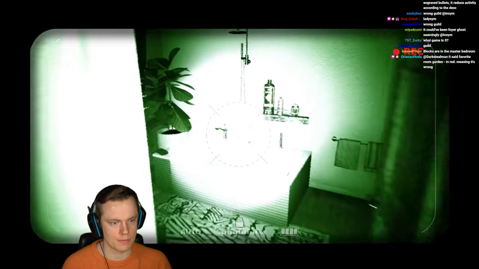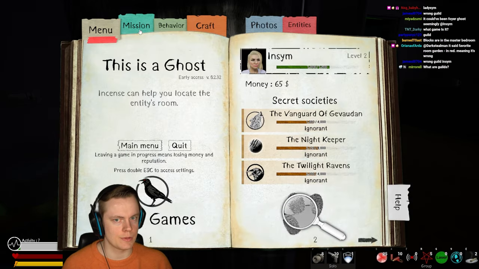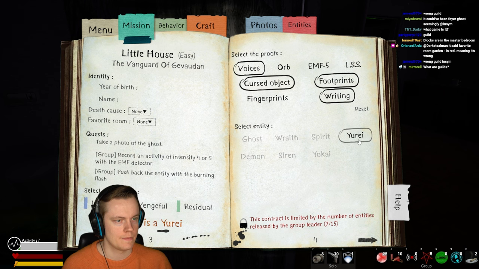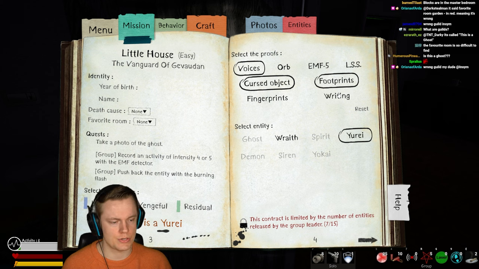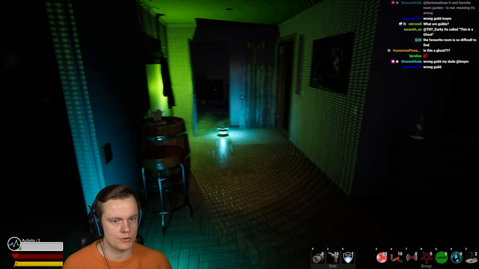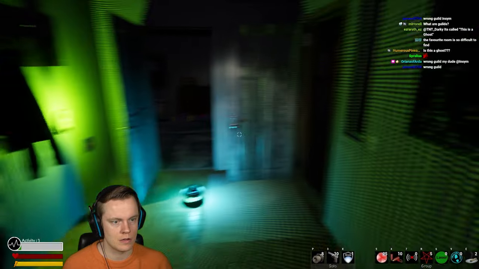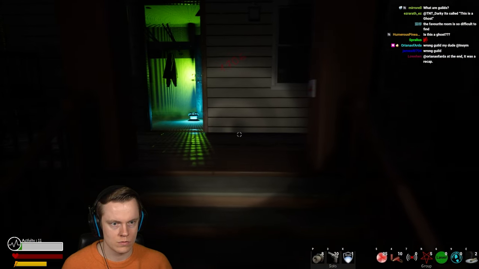Locks are in the master bedroom. You already saw them. What was the evidence of the yurei? What did I miss right there? I missed footprints and first object. Okay, well, how do you reset? There's like a button they set to reset. I guess you just hold on it. Oh, did you step on the motion sensor just now? Already writing? Out here? No? Aha!